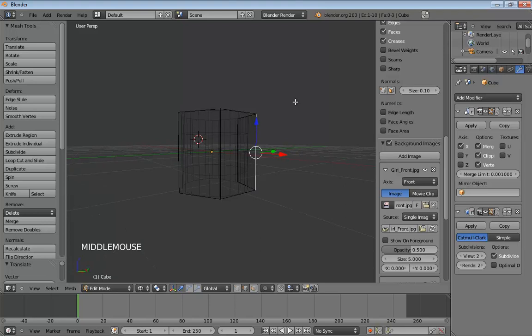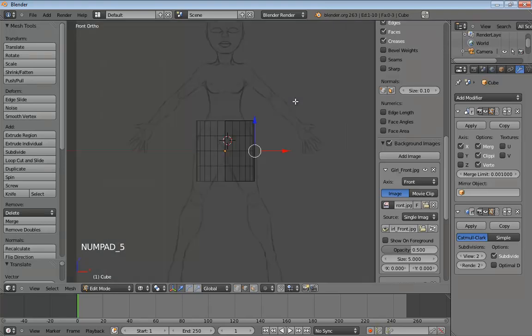Okay, so with that done, we're ready to get to the real crux of modeling, which is just slinging around some vertices. I'm just going to give you a warning: I will often get kind of quiet. I don't know how many of you out there have ever watched any of my modeling on the fly videos, but sometimes I do kind of forget to speak because I'm just slinging some verts around. The thing about modeling to me is really just moving a bunch of vertices. So sometimes I will banter or just ramble, but I will try to keep in touch with what exactly I am doing.